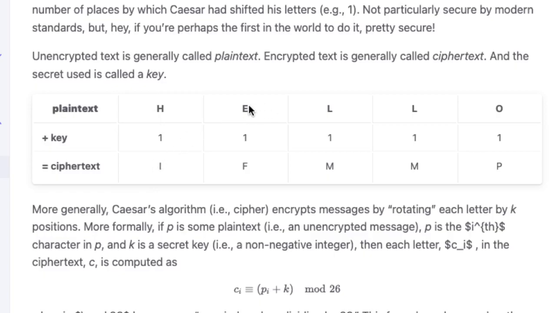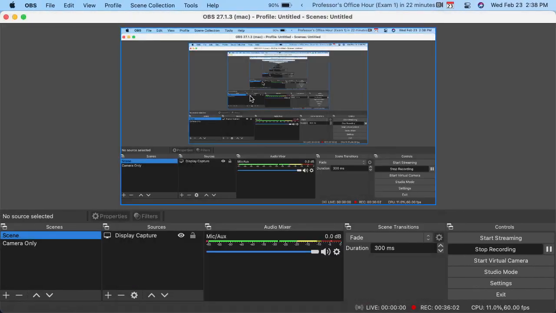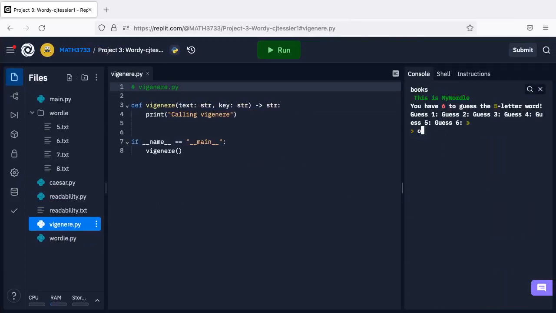It's I. If you add 1 to E, you get F. And again, my recommendation is to remember, does anyone remember what function you can use to get the ASCII representation of a character? Remember that you can always call the ord function, and that'll give you the numeric or ASCII representation of a letter.